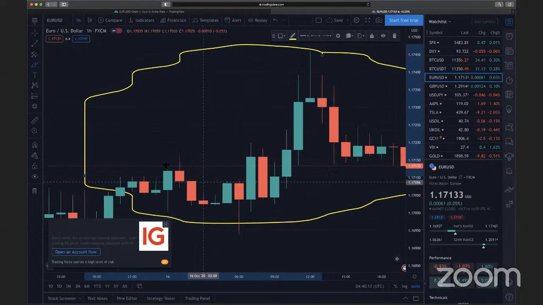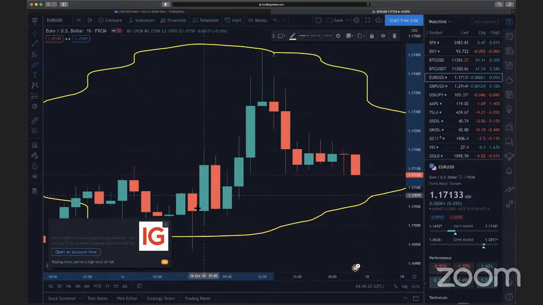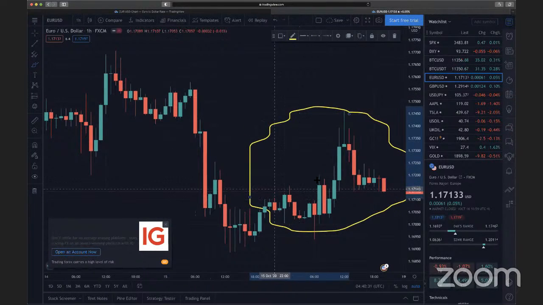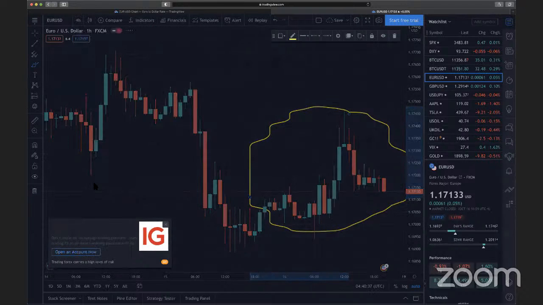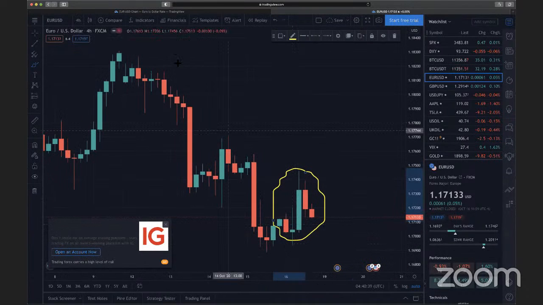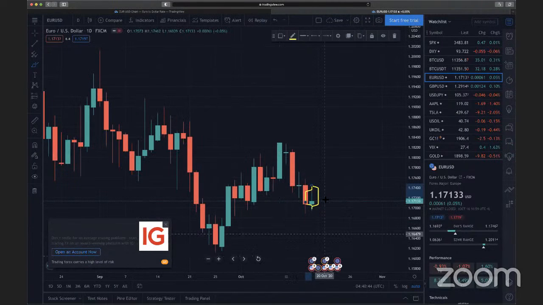So let's go ahead and count them. 1, 2, 3, 4, 5, 6, 7, 8, 9, 10, 11, 12, 13, 14, 15, 16, 17, 18, 19, 20, 21, 22, 23, 24 candles inside of that same period, right? So 24 candles on the 1 hour equals 6 candles on the 4 hour, which equals 1 candle on the daily chart.